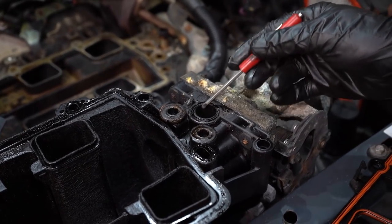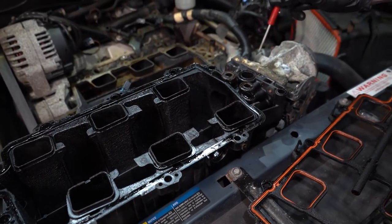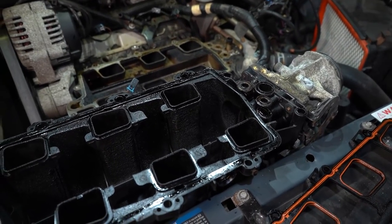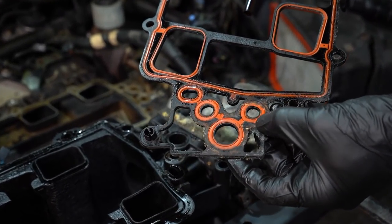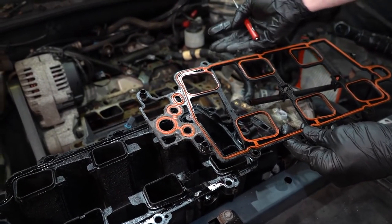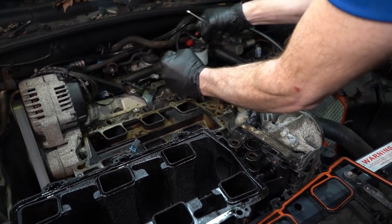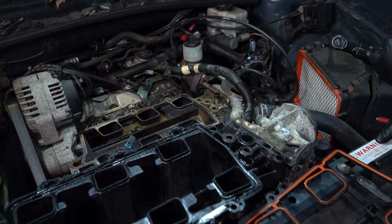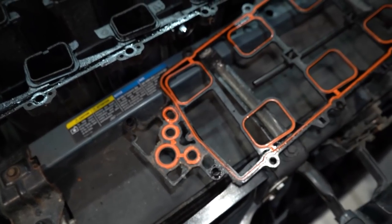If you find any discrepancy — a crack, or the plastic looks dry-rotted — it really only makes sense to replace the plastic intake. There may be an updated version available. The throttle body just unbolts and you don't necessarily need to replace that at the same time. Let's also talk about this gasket. The reason the gasket could be squished down like this is because if somebody had this apart and didn't use a torque wrench, they just tightened everything down with their ratchet until it felt tight. That can cause excessive stress on the gasket, squish it down, and you end up with a leak.